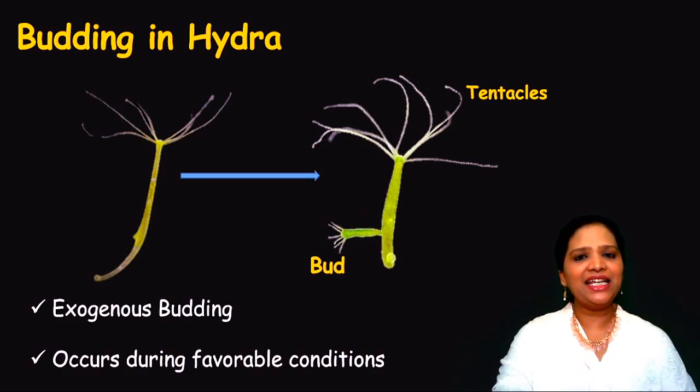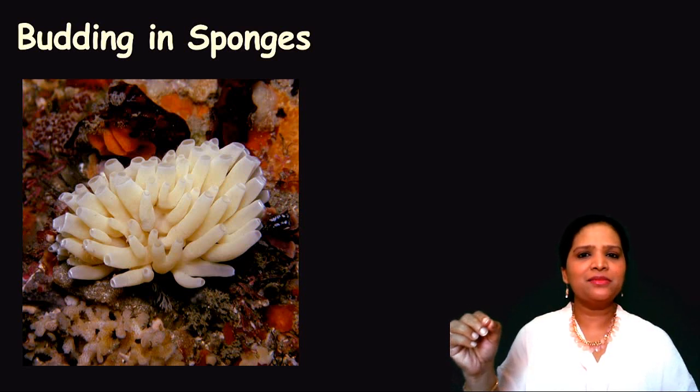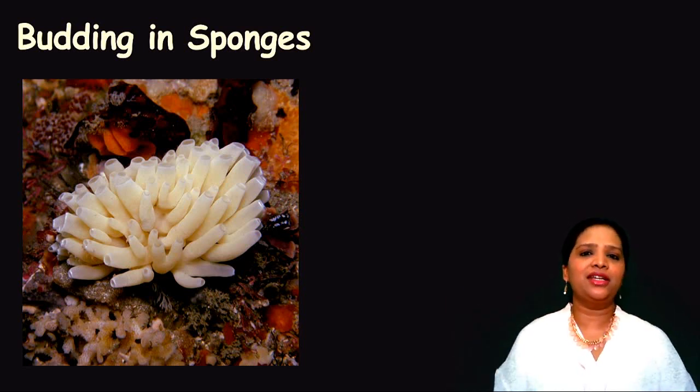Hydra and yeast both do this budding method of reproduction during a favorable environment, when the conditions of these organisms are satisfied. If they have enough food, good temperature, a good environment, in those conditions they adopt this method of reproduction. You should always remember one thing: for every organism which reproduces asexually, there is variation between organisms. It starts from binary fission and goes till regeneration. Whatever we are going to study, you have to write down and study completely, like which method of reproduction which organisms are adopting and during which condition they are adopting it.